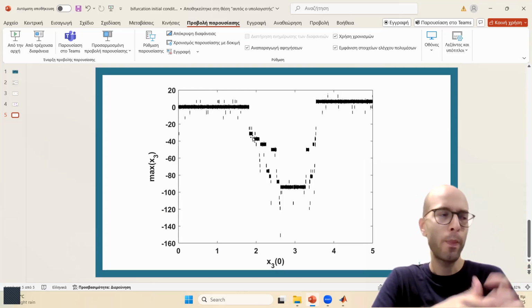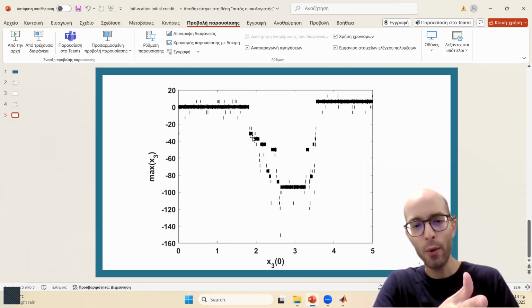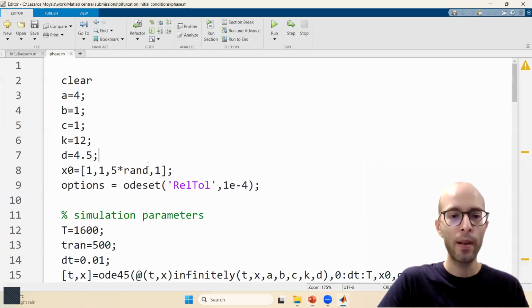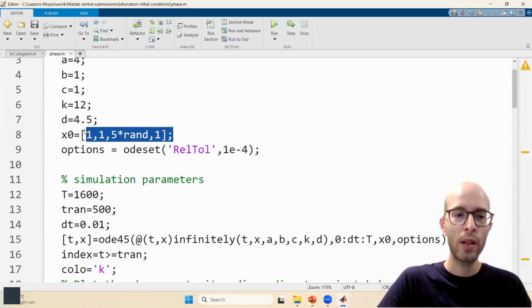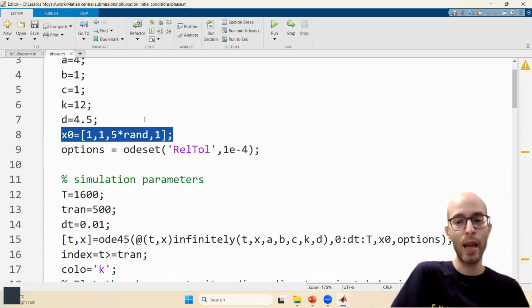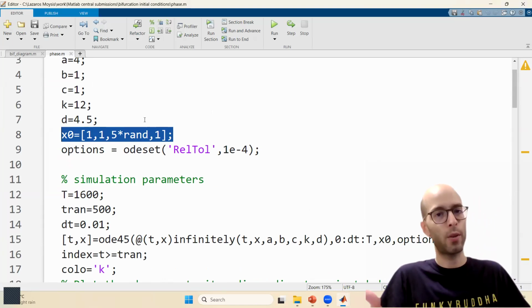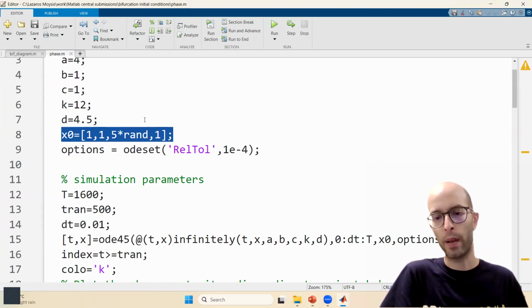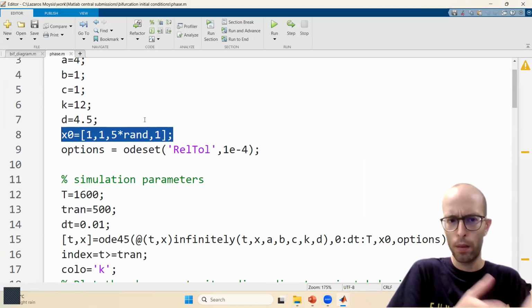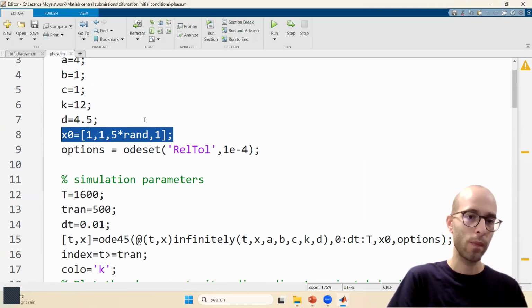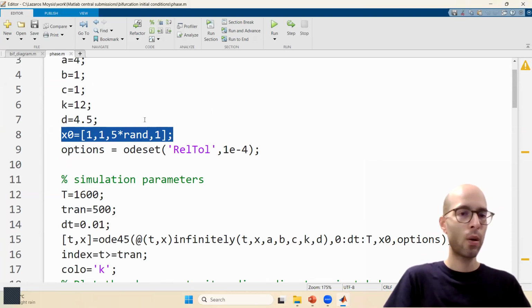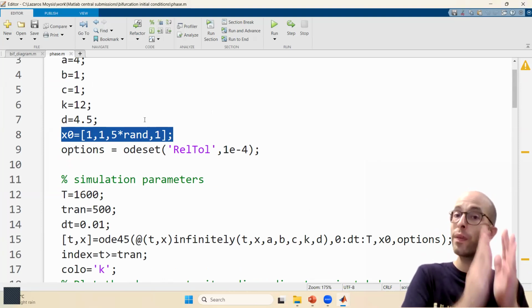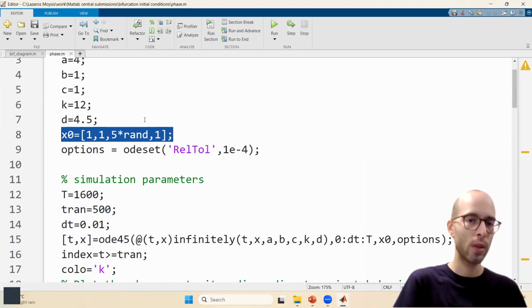So basically, you need to have some tryouts to find out if the system has coexisting attractors. As you saw me here, for example, running the system for random initial conditions, you basically have to do the same to find out, first of all, if the system has coexisting attractors, and secondly, for which initial conditions the coexisting attractors appear. It may be one, but it may be more than one initial condition that gives coexisting attractors. So a little bit of trial and error is involved, but after you find and choose your correct initial conditions, then the diagram is very analytical in depicting how many coexisting attractors we have.